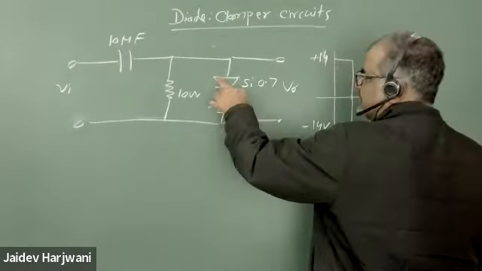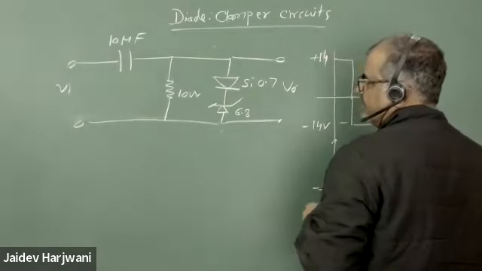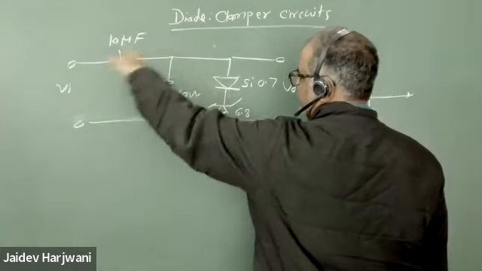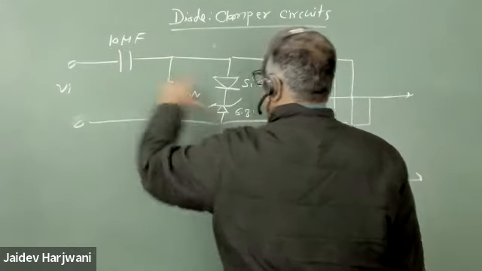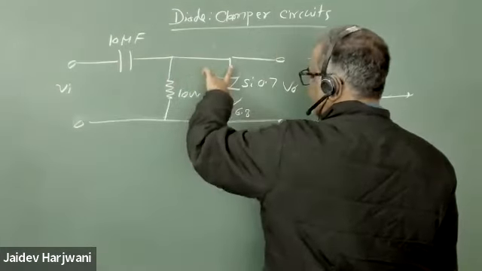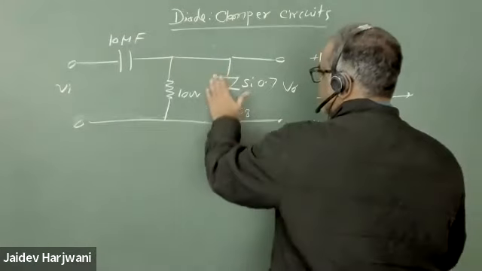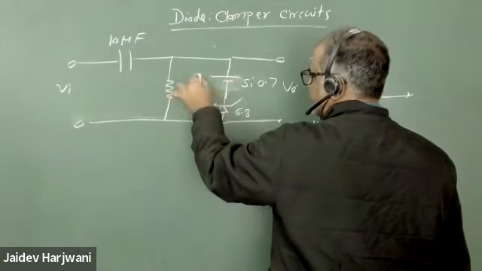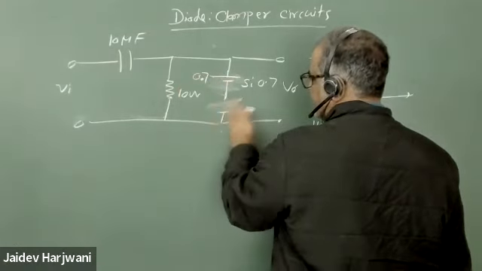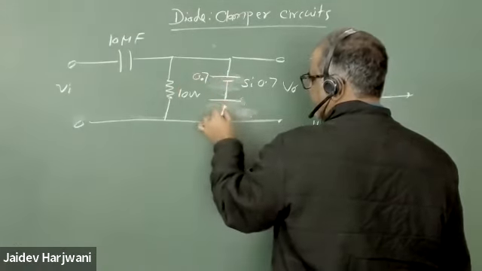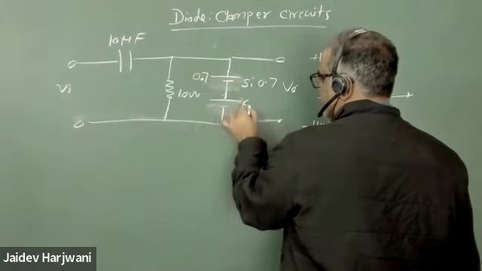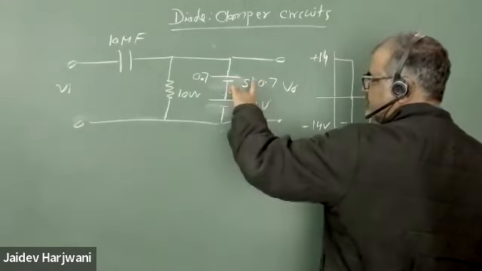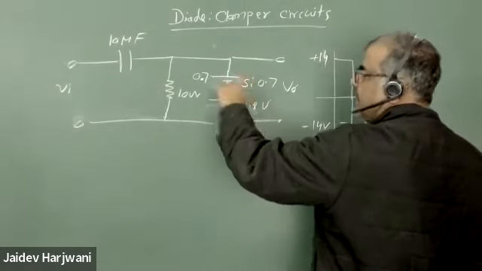So if you want this diode to conduct, obviously what should be there? You should apply this voltage. Whatever voltage comes here, that same voltage comes here. So you have to replace it by a battery. 0.7 volt should come here, and here I want to replace by a battery of 6.8 volt. So 0.7 and 6.8, you must apply this. The remaining will come here.